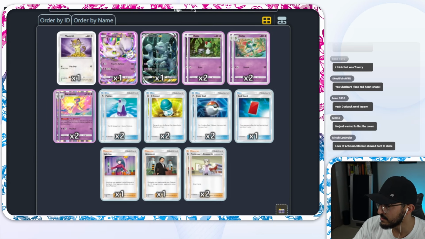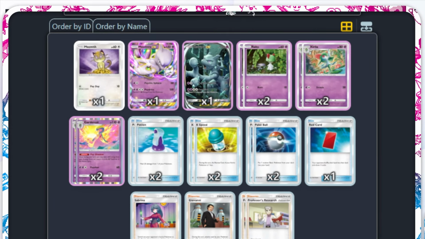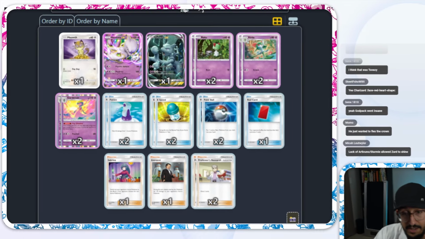Next up is, what is this? Fourth place. This is I, okay? And they ran the Meowth package and it worked for them. Listen, I'm gonna shut up.